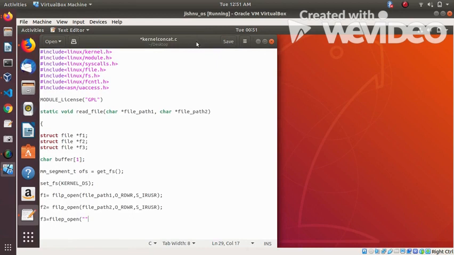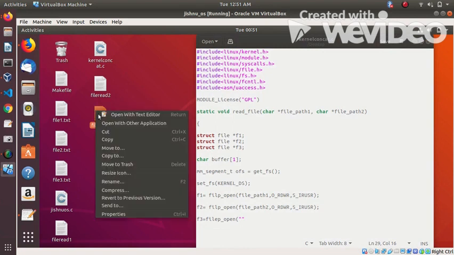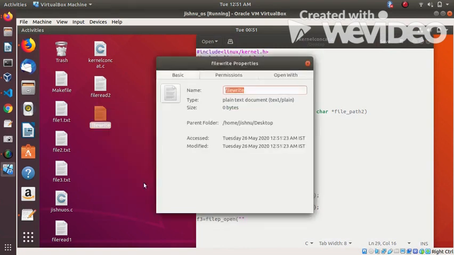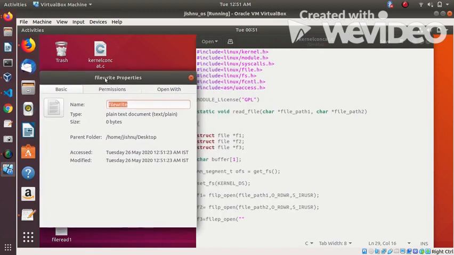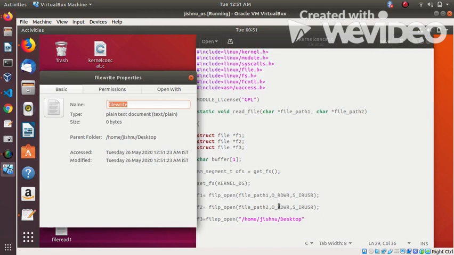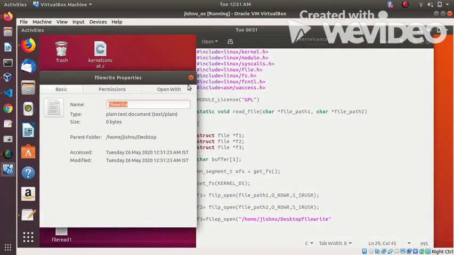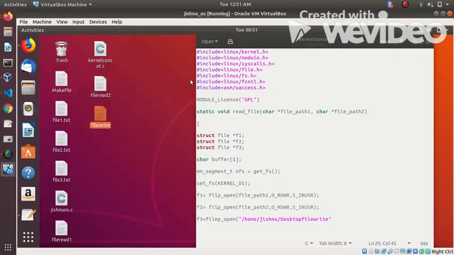So we'll need the path for this file because here we are directly including the path. File write is what we've named it. Let's go to the properties, copy the path, okay, so this is the path of the file into which we are going to write the concatenated content.